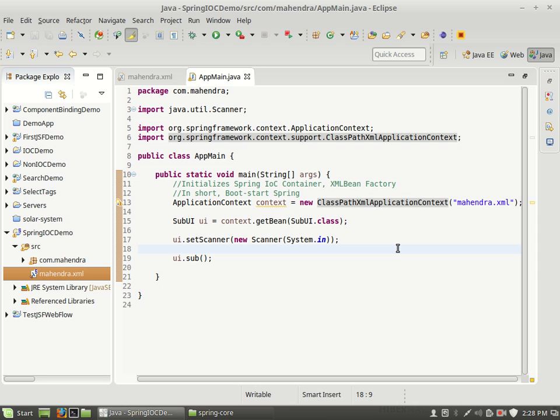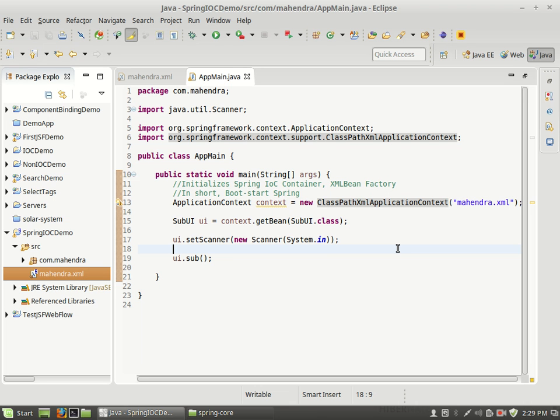it will read that XML file. Then it will start the IoC container of Spring. Inside that IoC container, it will read all your bean definitions, create those objects, construct them, and maintain their copies inside this IoC container.